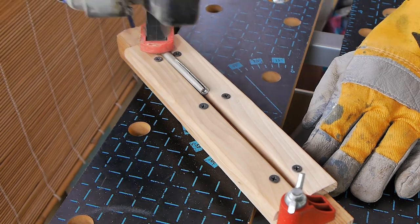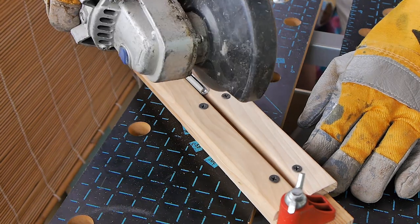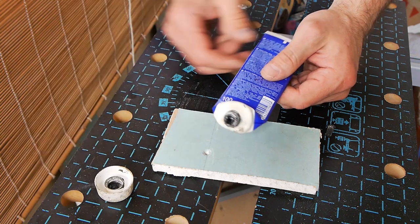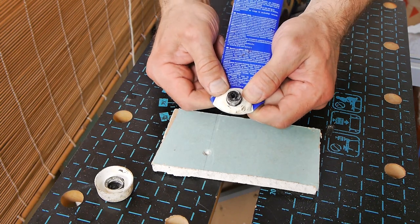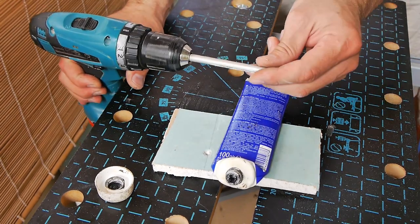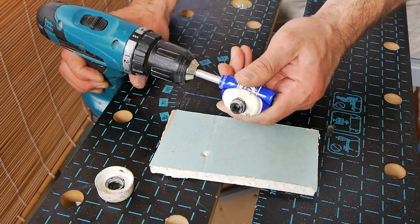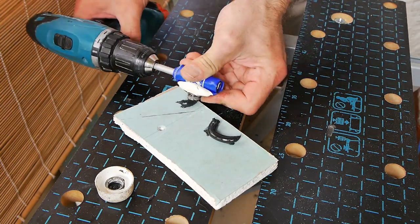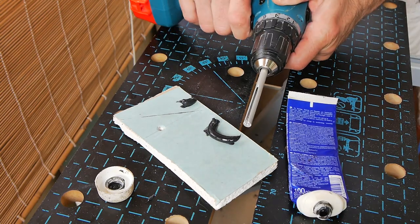The last homemade for today is also extremely simple. We cut the tube like in the first product, only here the cut is not so long — that's what we got. What is it for? A lot of construction chemicals are supplied in small tubes: silicones, oils, glues. When it seems that nothing can be squeezed out of an old tube, our homemade tool helps. We insert the edge of the tube into it and find out how much more remains. Once again — there was a little bit left! The economy should be economical. This homemade tool will also fit for toothpaste, you know.